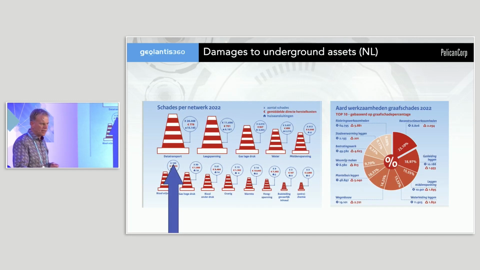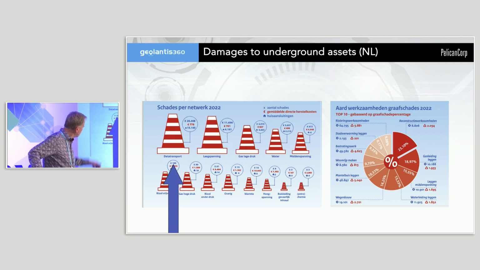In the beginning, I said I estimate that in the UK, the number of damages on data networks is about 50% of, let's say, 100 or 150,000 damages. The reason I said that is I based it on the Dutch case. This is the damage report in the Netherlands, which is quite accurate, by the way. Probably 90% of the damage in the Netherlands is reported to a regulatory body.